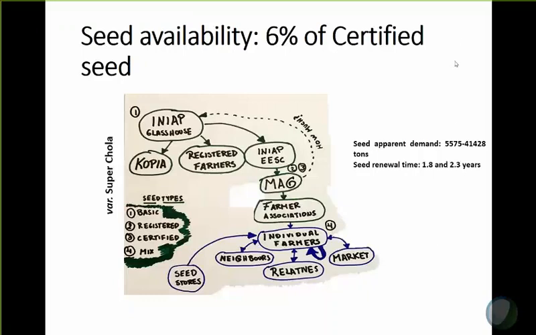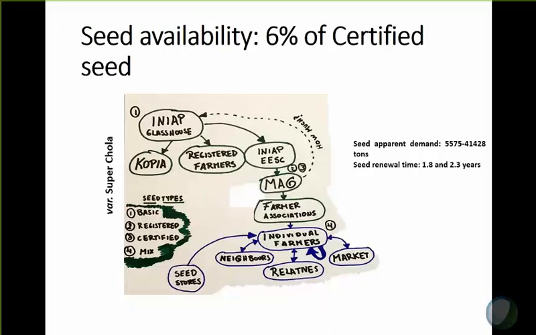The station agents usually say how much seed they need, and then the NIAP glasshouse delivers the amount of seed they need. That's one of the ways. The other way is to set an amount of seed that the NIAP glasshouse needs to produce per year. After that, the extension agents of the Ministry of Agriculture deliver to farmer associations, and after a season, farmers are able to keep that seed, and then they start their own networks, like getting seed from feed stores, sharing with neighbors, sharing with relatives, and as well with the market.